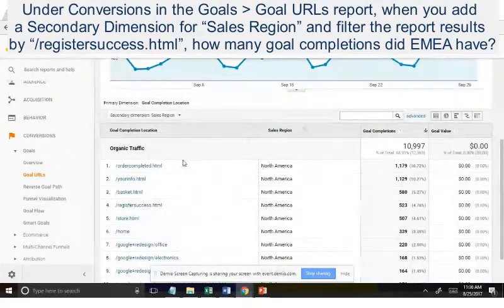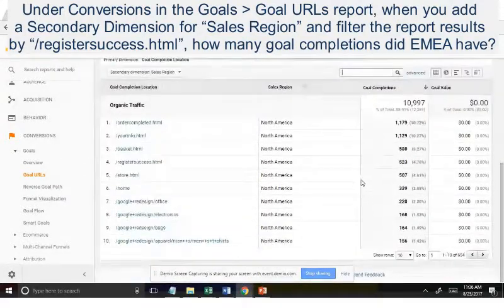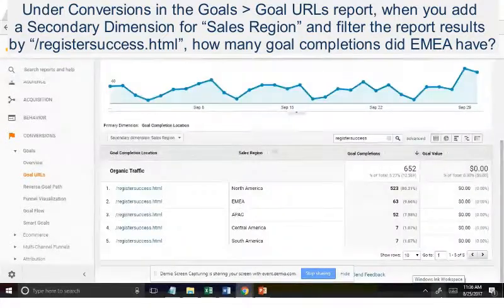And filter the results by register success. So now we're going to use a search filter bar, which we've used before. Basically, it's that one there, but just to show you how you can do that if it wasn't right there to click, because again, there's 654 rows in this report, so it's not always going to be on the front page. But it's asking us to just look at that URL.